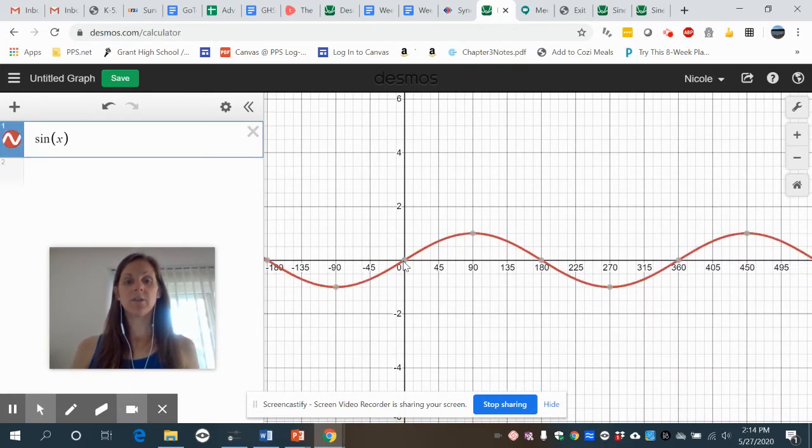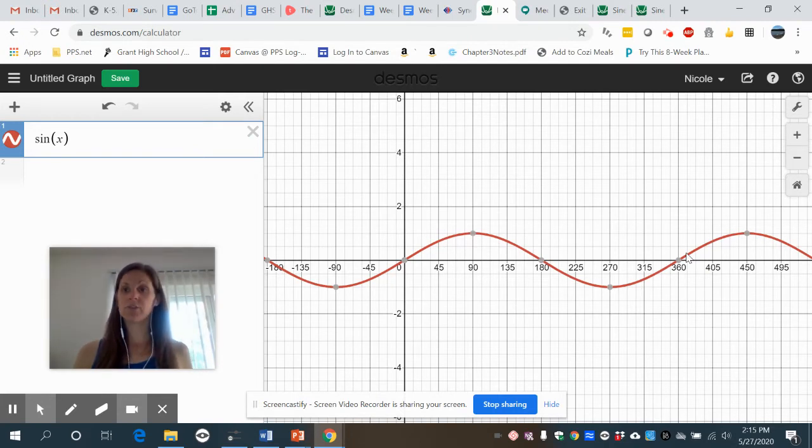And what I'm looking at here are these 5 key points. I'm going to ask you to do some graphing by hand, and I'm going to take my 5 key points and make sure that whatever I'm doing on Desmos looks the same on the piece of paper. You could also make this on your own. Looking at my sine graph, 0, 0 is a point, 90, 1, which when I'm looking at my unit circle, the sine of 90 is 1. So that's where that relationship is. I'd go here to 180, 0, then 270, negative 1, and back to 360, 0. That's one cycle. Now, I do like to add one after it and one before it, but a whole cycle, these are those 5 points.